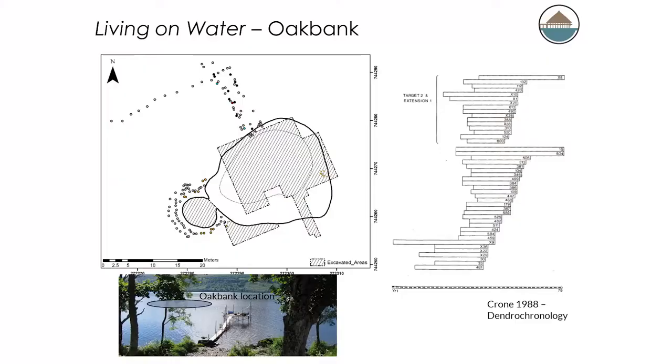The other aspect of our approach is to really use what Nick has done at Oak Bank as a guide. The scale of work that Nick has done at Oak Bank is very much unprecedented in terms of crannog excavations underwater — we certainly haven't been able to match with our new excavations what Nick has done at Oak Bank since 1980. The assemblage there, and the amount of area exposed on the crannog, has given us a real insight. Oak Bank is the center point around which a lot of our work revolves. We're also building on the work that Anne Crone has done previously with the timber assemblage from Oak Bank, and of course she's adding to that dramatically with the dendrochronological assessment of the timbers we've sampled over the past couple of years.